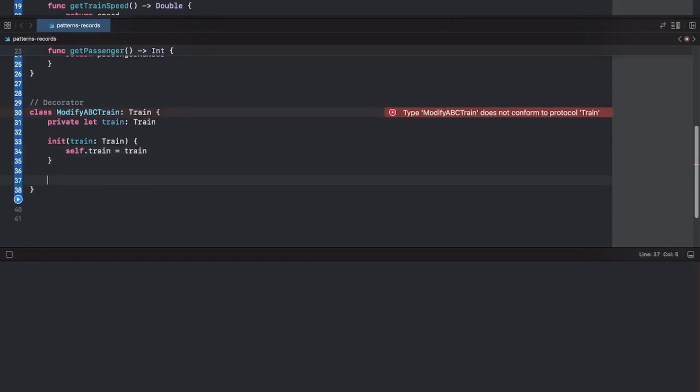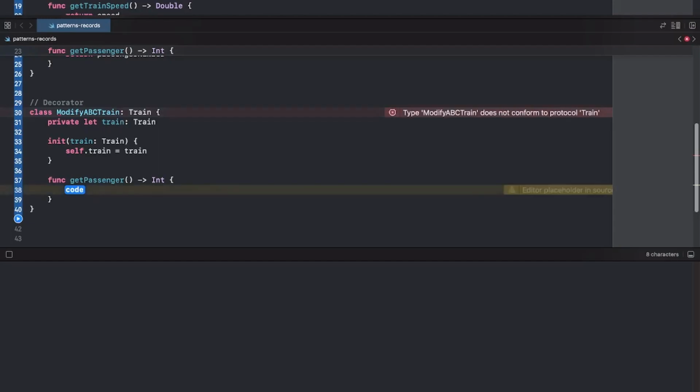Let's create getPassenger. For that, I'm going to say train.getPassenger. The modification now is I want to add 2 more passengers to this, so plus 2.